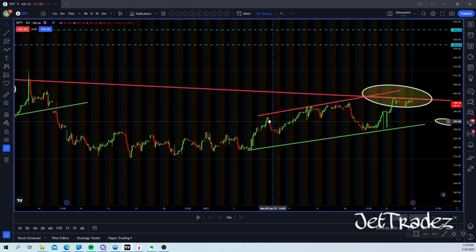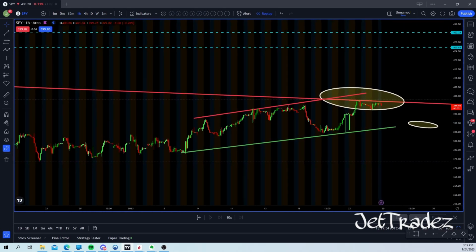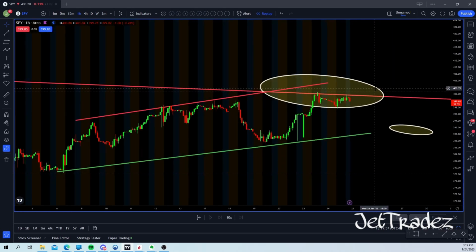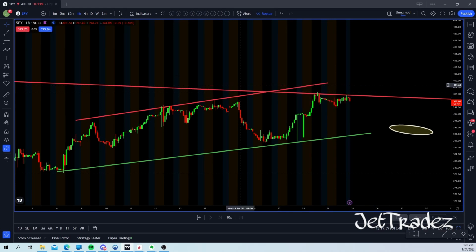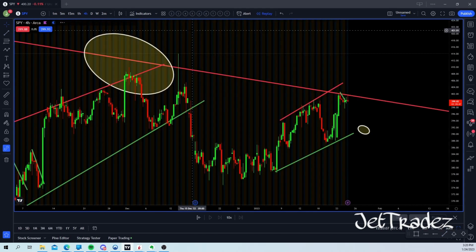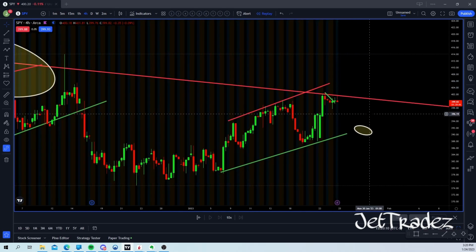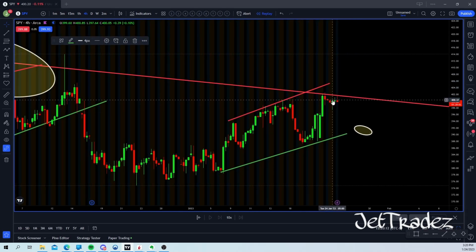Like today was weird. Nothing happened literally on the market. So this little trend line did break, but it didn't do a bigger move. Why it didn't do a big move? Because this is the 1 hour. When you find a bigger trend line on the 4 hour, that's when you get the biggest move.